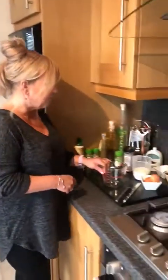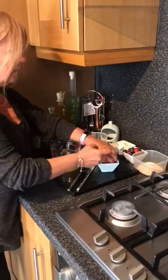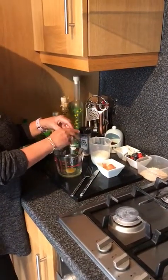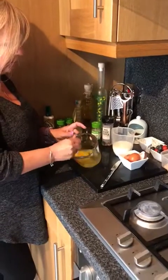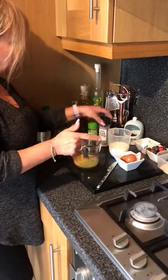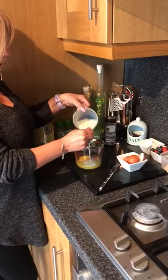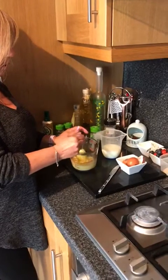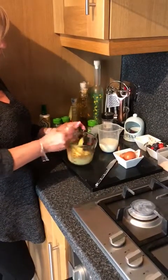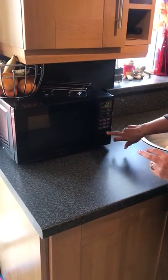I'm just going to make some scrambled egg. So I've got a jug — this is an easy microwave scrambled egg. I'm just going to put two eggs into my jug. Get the children to make their own if they want. I'm just going to give that a mix. I'm going to pop a little bit of black pepper in, give it some flavour, and a little bit of milk — whatever milk you've got in, just a couple of splashes. Then we want to put that in the microwave for about one minute, depending on the wattage of your microwave. Just pop it on for one minute.